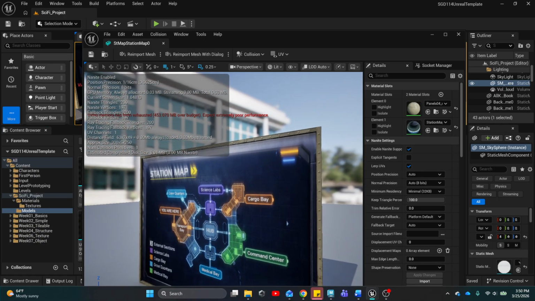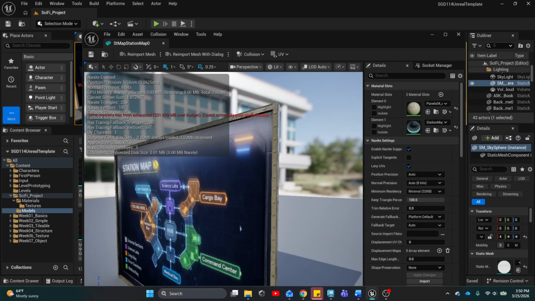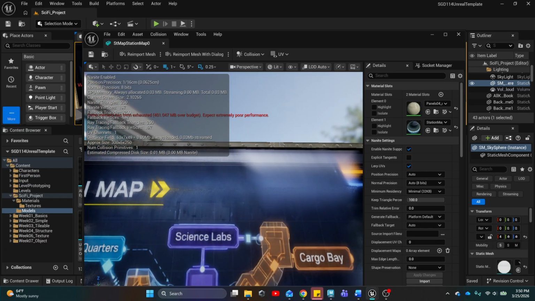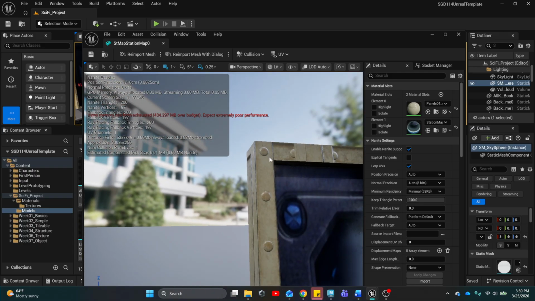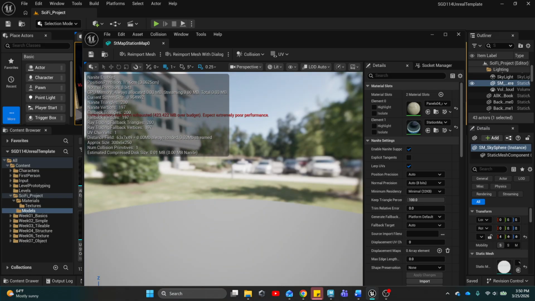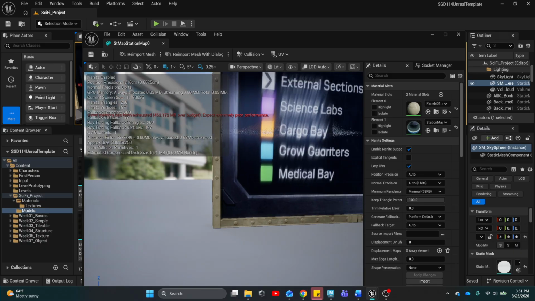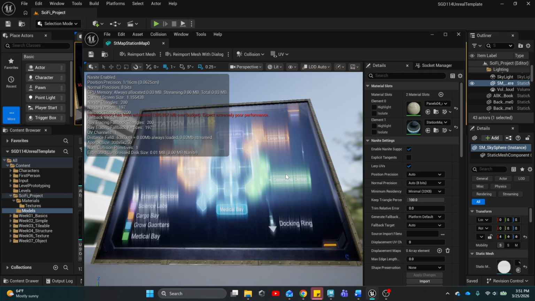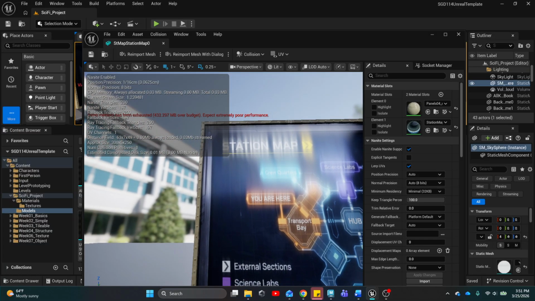My station mat and the 2 materials, one for the center and then along this edge right here. I wasn't exactly sure why this looks really glowy. I could not figure that out.